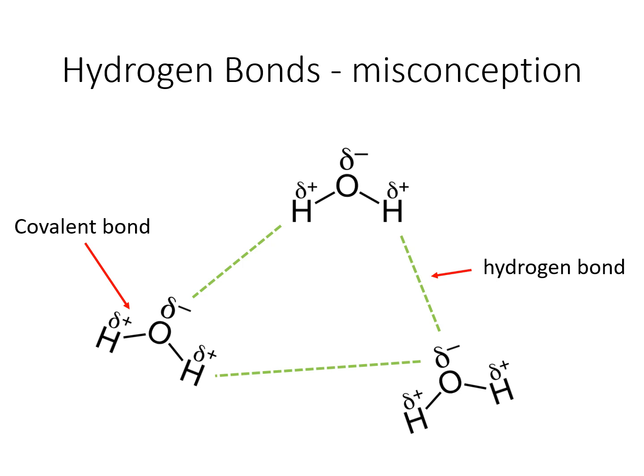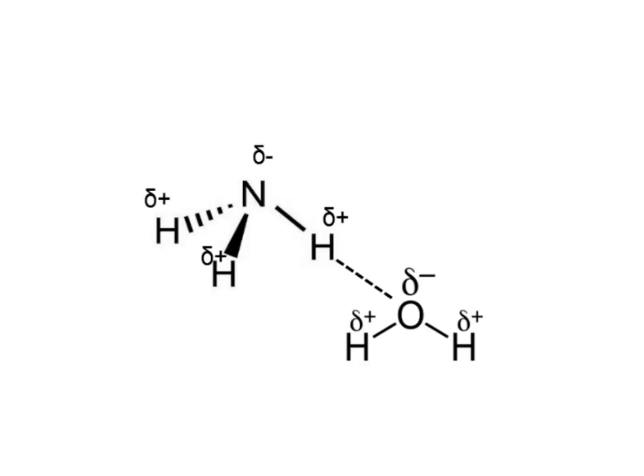So if you melted that sample of water, if you boiled that sample of water, the H2O molecule would still be exactly the same. It just wouldn't be attractive via a hydrogen bond to a neighboring molecule anymore. And a final point about hydrogen bonds is that you can get hydrogen bonds being formed between different molecules. For example, here the ammonia and the water molecule can form a hydrogen bond, not just between molecules of the same type.